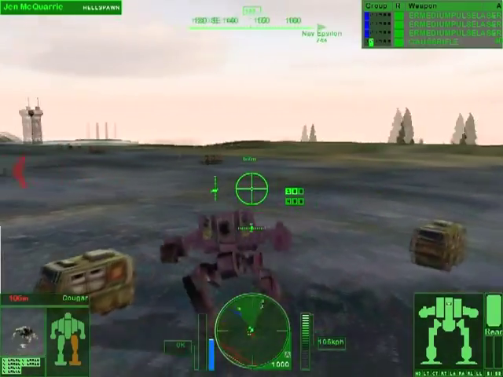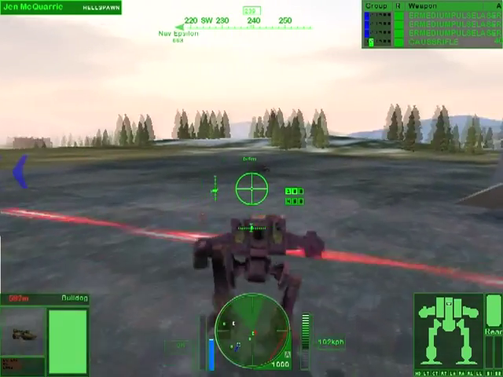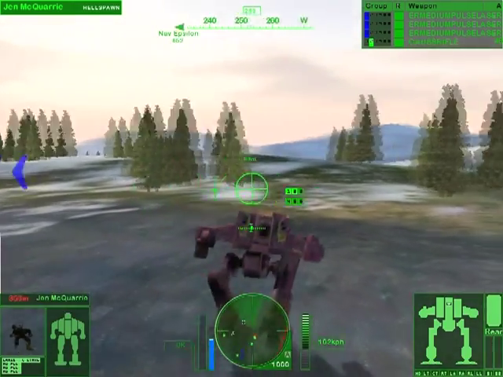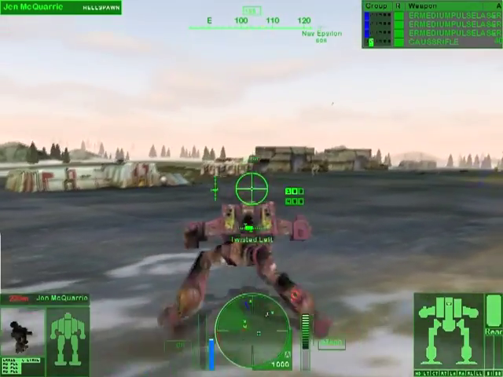Fall back! Retreat. Okay. Where is... Oh, we have reinforcements coming in. Okay, she's coming. Form up on me. Copy. Let's try this again.